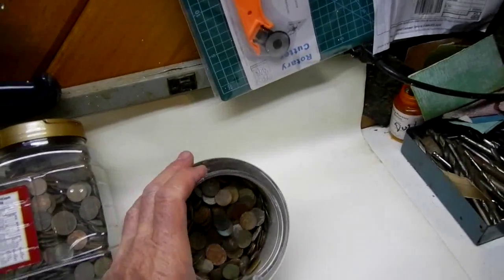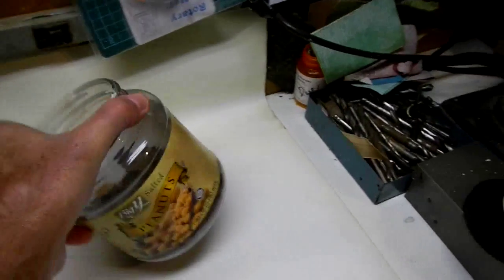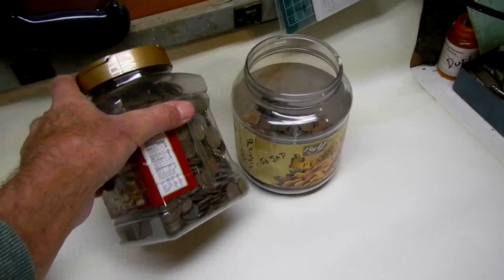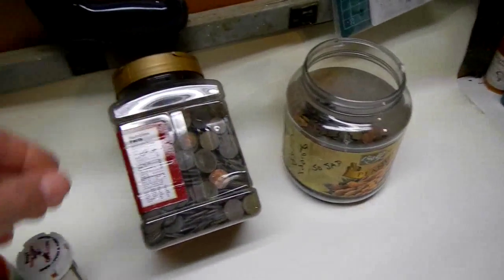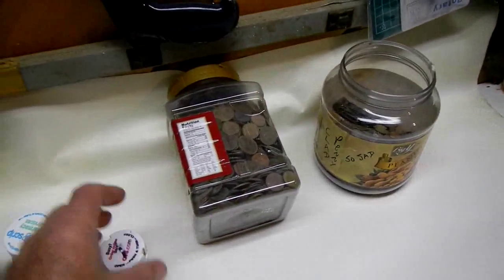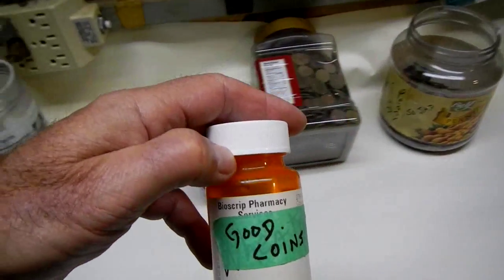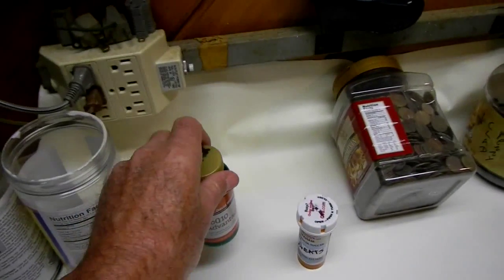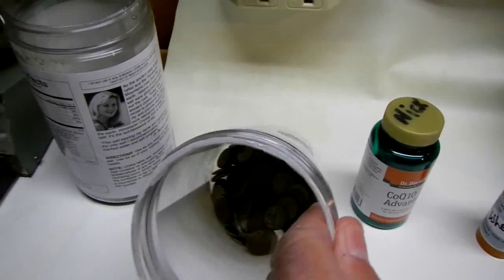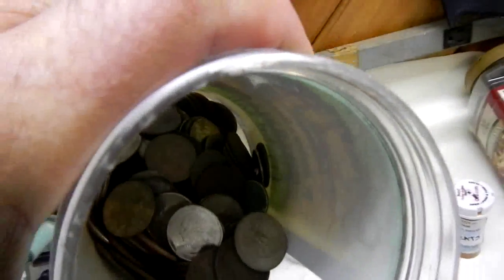This is a sample of what we find for the year for pennies. Basically, probably a total of 800 coins, I'm guessing. These are just standard clad. These are wheat pennies. These are, I would say, the better coins. I'll show you in a minute. Nickels, dimes, and quarters, quite a few quarters.